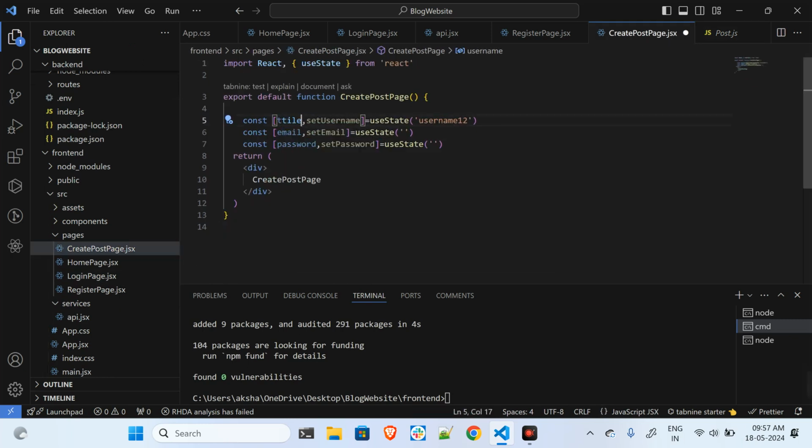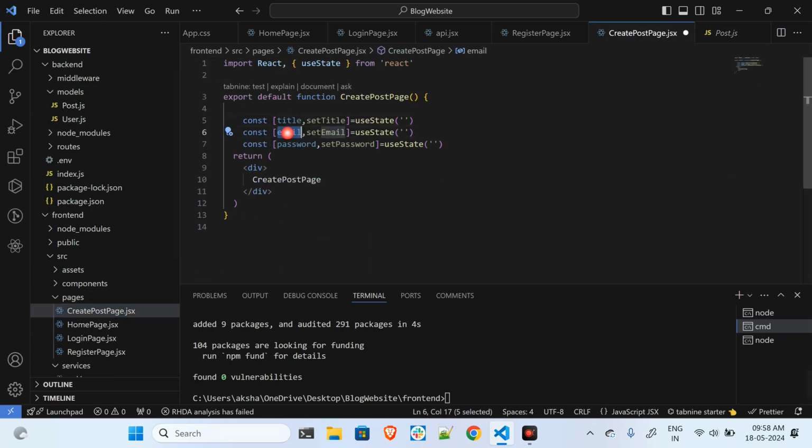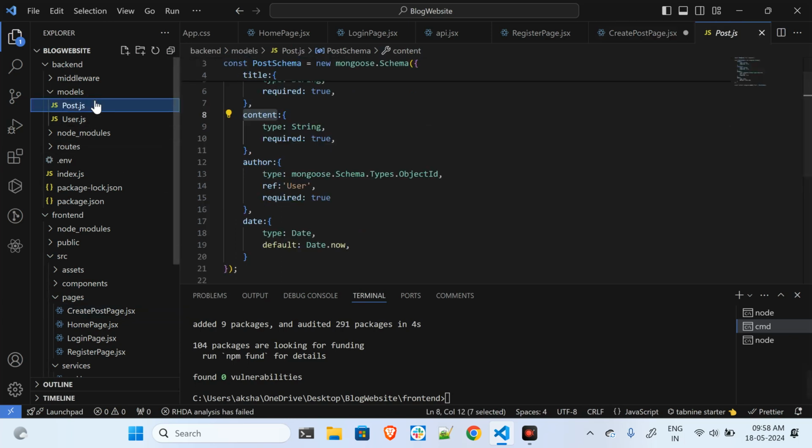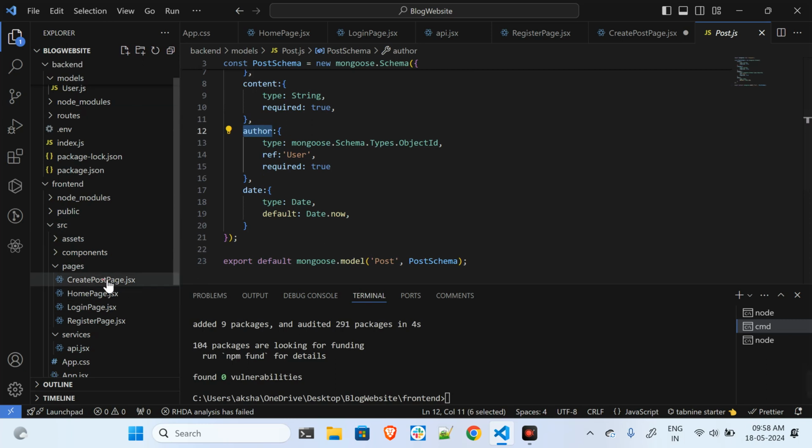First, the first parameter I want to set is title, and I will declare it as title, setTitle, and the second is content, setContent. The third is author, which will be automatically assigned with the help of the token, so don't worry about that.